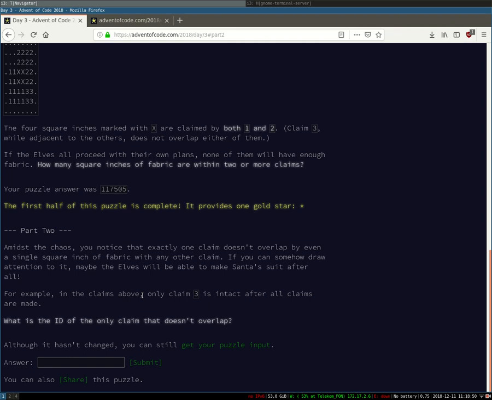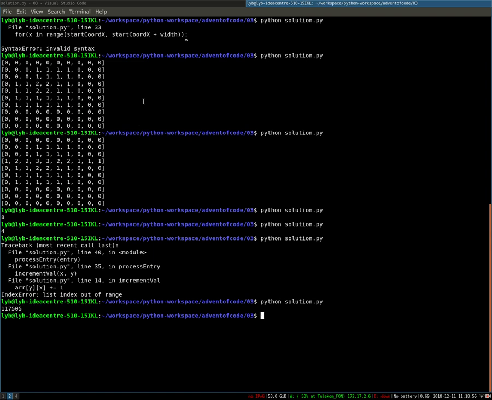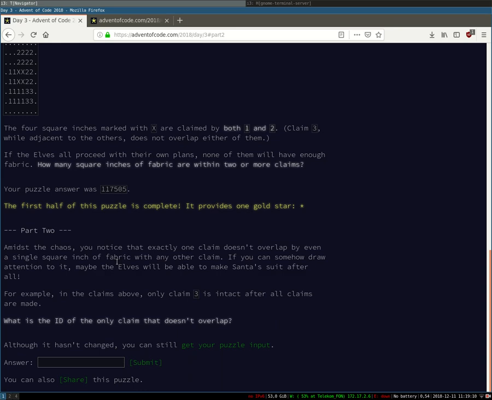So we need to keep track of not only the numbers here, but also somehow which claim did request the square. So now we need to keep an idea of that. So how can you do that?